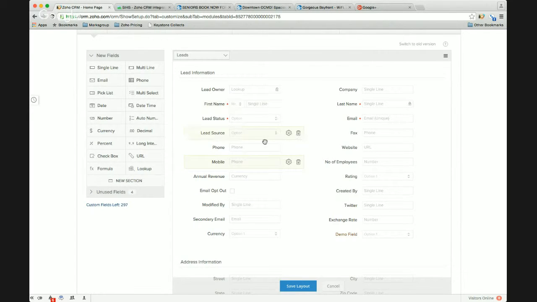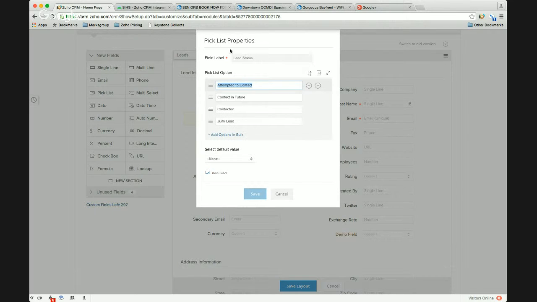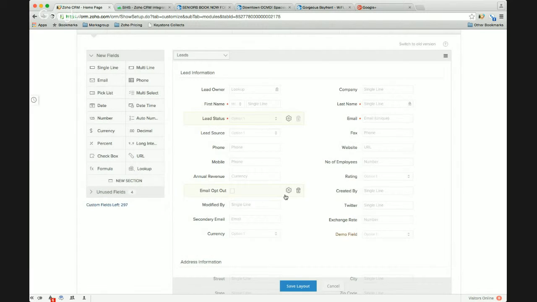So that's for a field that doesn't have any options. For pick lists, when I hit field properties, that's going to give me back to this pick list. And I can do all of those modifications or editing that I showed you before.